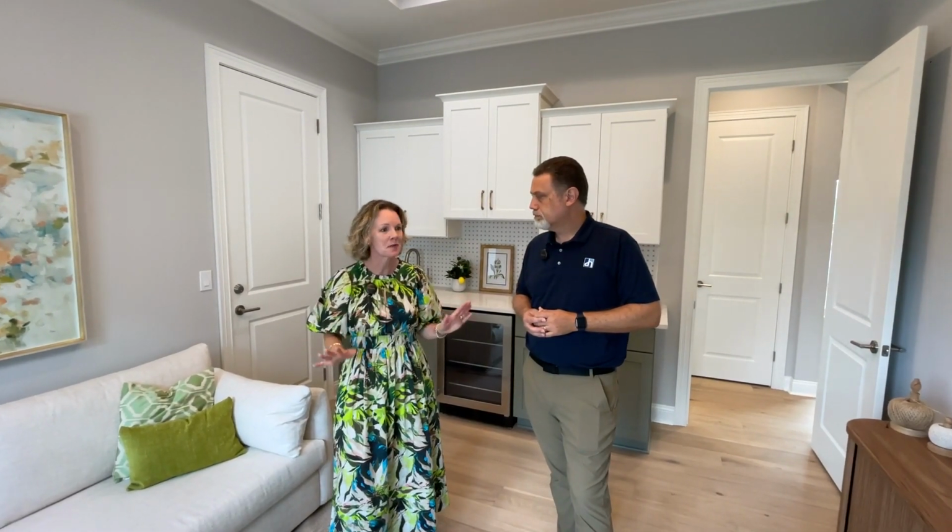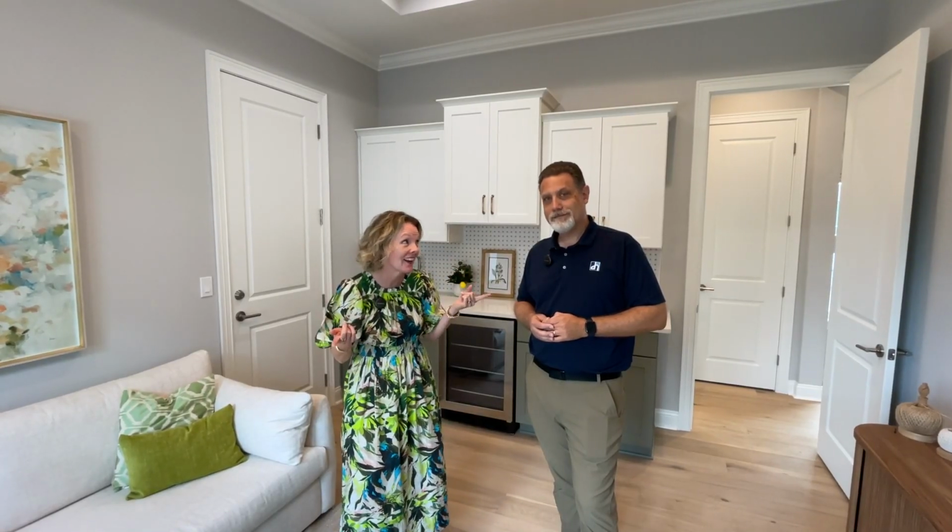It even still has the comfort zone, which lives as the bonus room on the back of the house. So many different ways that we at Dostie Homes love to flex our floor plans to understand the lifestyles of those people that are living in Nocatee. And you knocked it out of the park, this Olympic floor plan, because Sam and his team reflected on everything that they've done over the years.